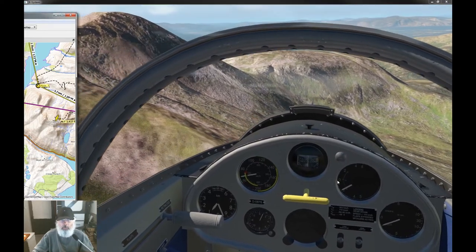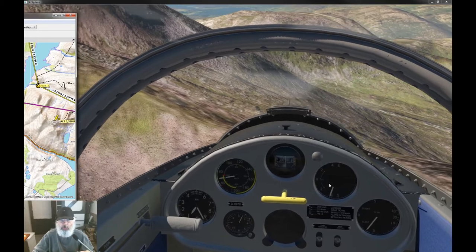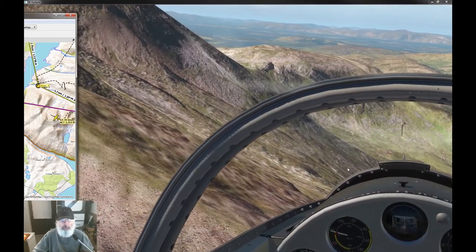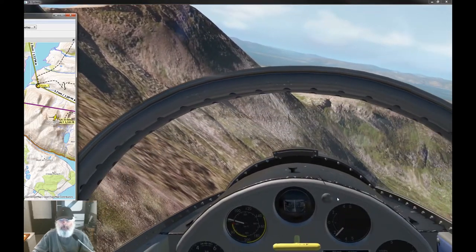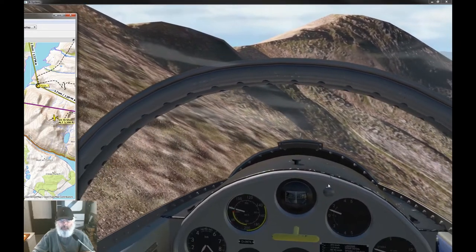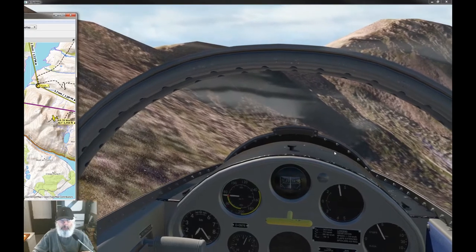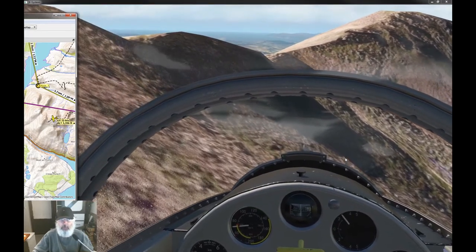Oof, the wrong side of this ridge, come on. Make it over, make it over. Oof, back it, back it, back it. She has a massive lift on the other side of it, though. Help, otherwise we're gonna be landing. Nope, there it is, boing. Pop up away. Oh yeah, beautiful. Making me happy, making me happy.